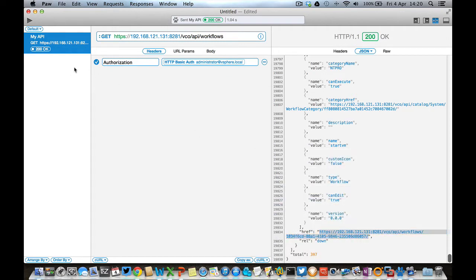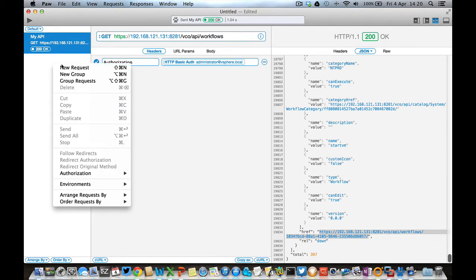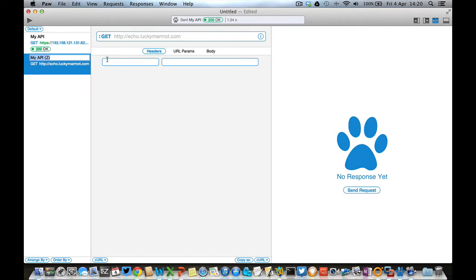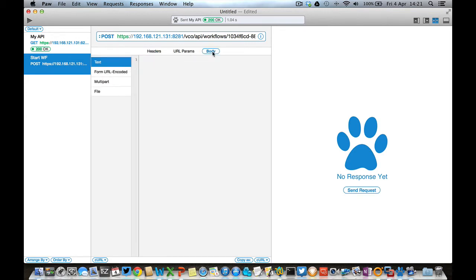So the second step we will take, there's also a possibility to search in workflows. The second step we will take is create a new request and kick off the workflow. So we will start the workflow. The URL will be post instead of get, and I'm pasting the ID of the complete workflow behind it, and on the end I will add something which is called executions, and I have to put in some URL parameters. I have to put in a body, because I want to parse the value which is going to be used for the name of the new virtual machine folder.